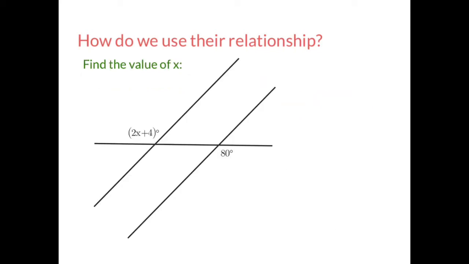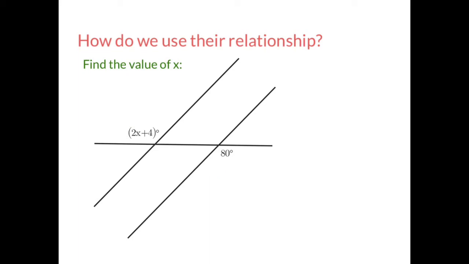This next problem has a couple things flipped around. We can see that the parallel lines are now sloped upwards, but they're still never going to intersect. And the transversal is actually our horizontal line. So this is just to show you that it does not always have to be parallel lines perfectly horizontal or even perfectly vertical. The parallel lines can be the sloped lines as well. Either way, the 2x plus 4 degree is on the outside of the parallel lines, the 80 is on the outside of the parallel lines, and they are on opposite sides of this transversal. The 2x plus 4 is on the top, the 80 degrees is on the bottom.